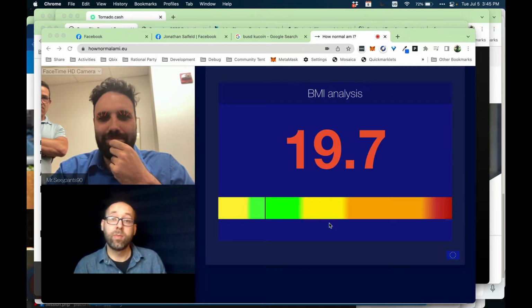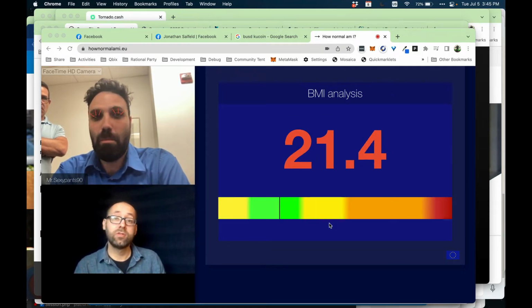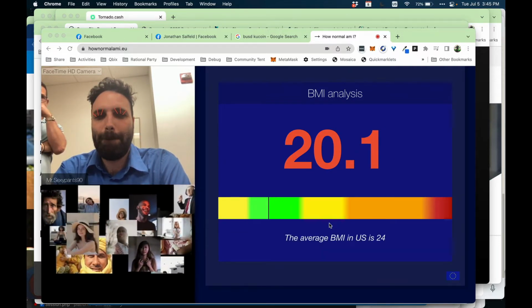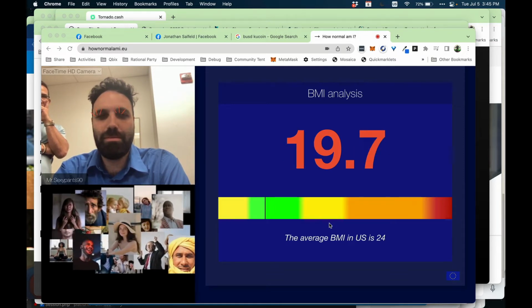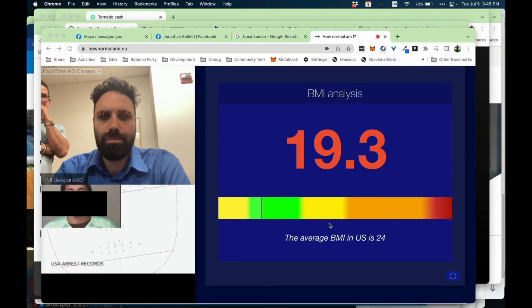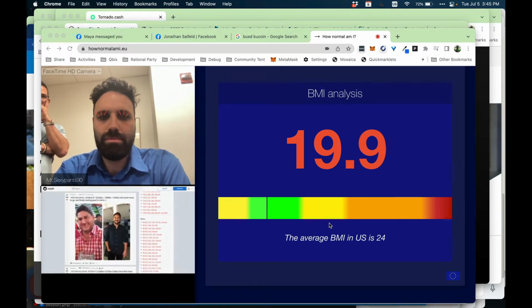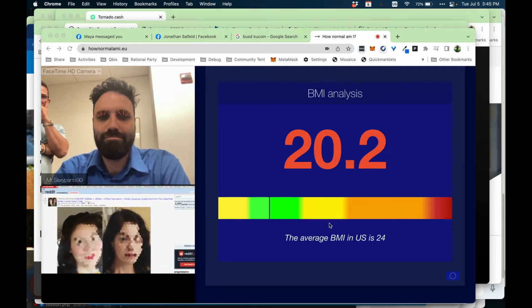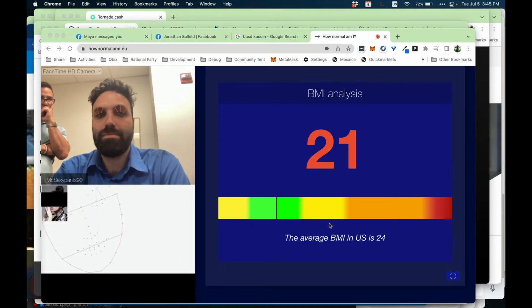Our next algorithm on the menu tries to determine your body mass index, or BMI, from just looking at your face. To make an algorithm like this, you'll once again need thousands of photos of people that are tagged with their body mass index. In practice, I found that the required data is often simply scraped from the internet. For example, some researchers who work at Google took these pictures from online communities where people share their weight loss progress. A lot of these algorithms work by first measuring proportions in your face.